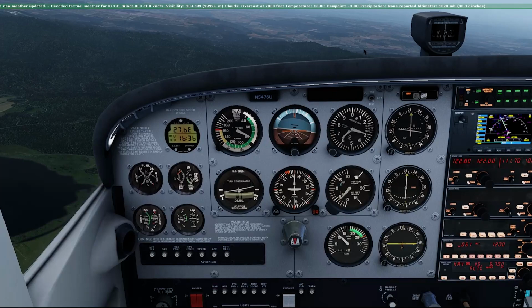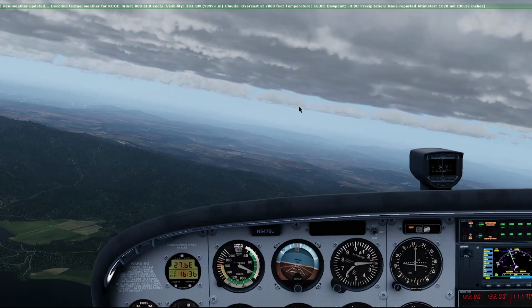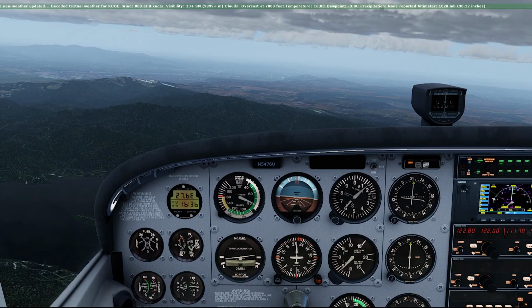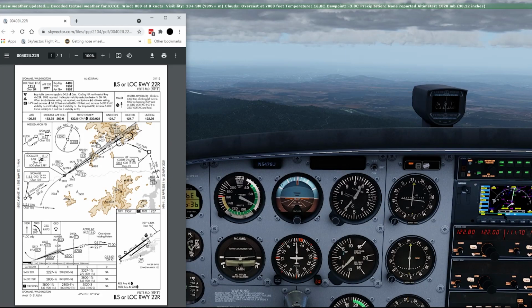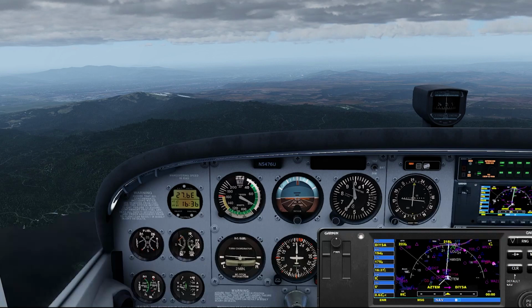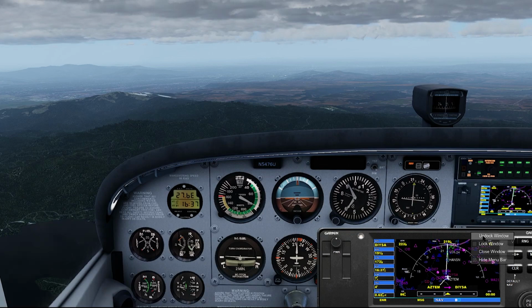So now we're straightened up here. Try not to get going too slow. 6,100. 57 at DIYSA. And DIYSA is a mile away. So yeah, we are pretty close. Let's keep this undocked.